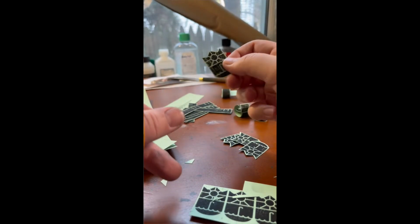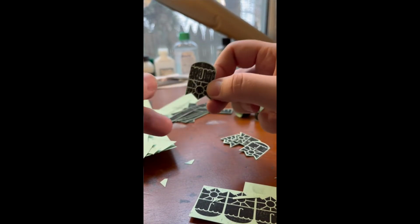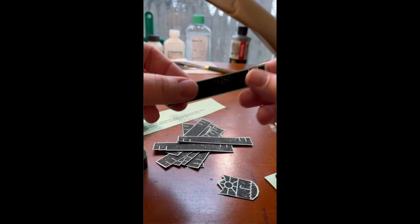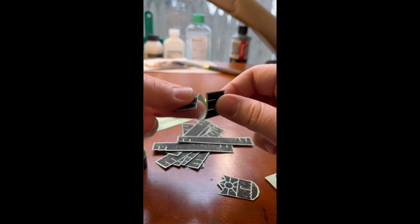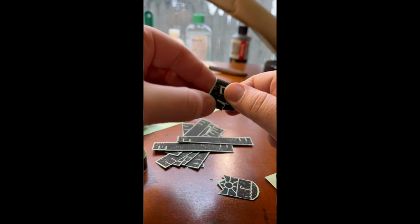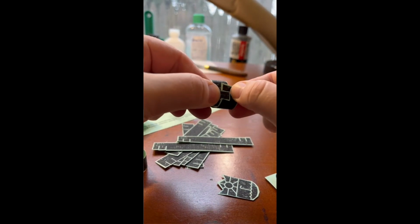Now, once you have all of your pieces cut out, all you need to do is assemble the pieces, and it's easy because you don't need any glue at all. What you do is you take your long rectangle piece and roll it up and align the slits and then weave them together like this. You'll want one end inside and one end outside.